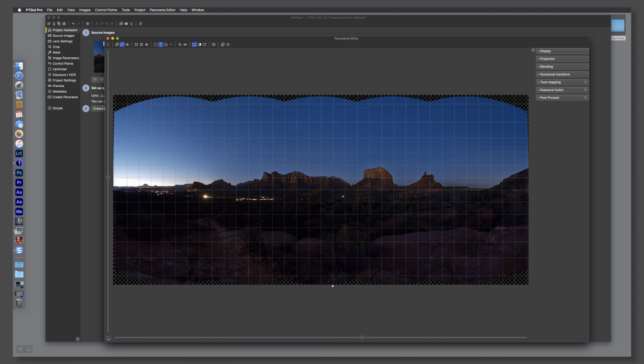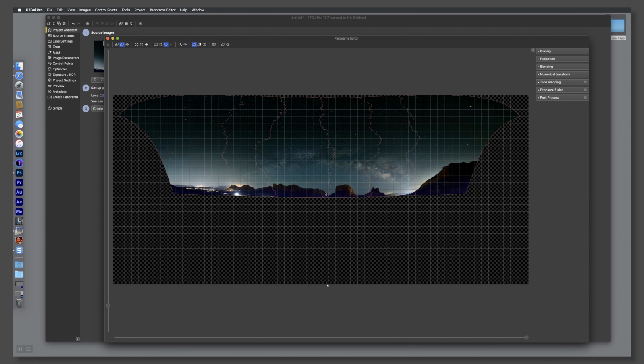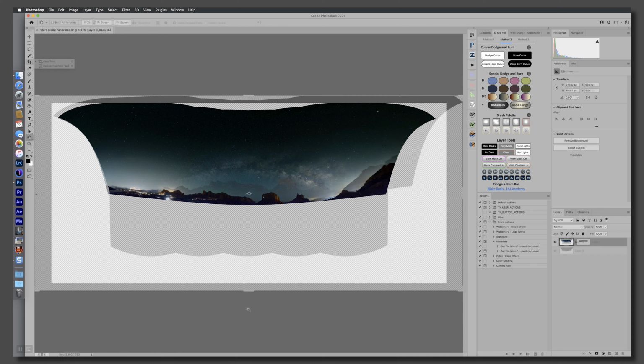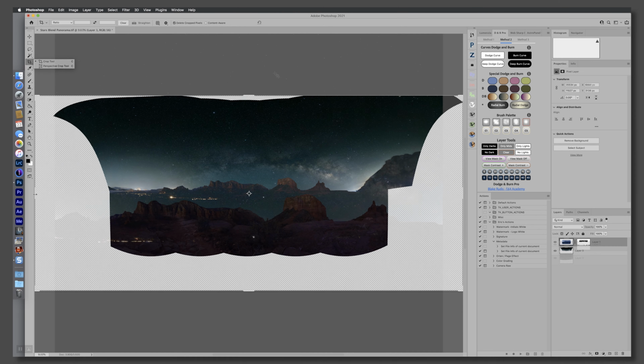We then took the foreground images into PTGui and stitched a Pano together. We then did the same thing with the star images, stitching those together in PTGui. Then we brought both those Panos into Photoshop and blended them together into one image. They can now be processed as a standard Milky Way image.